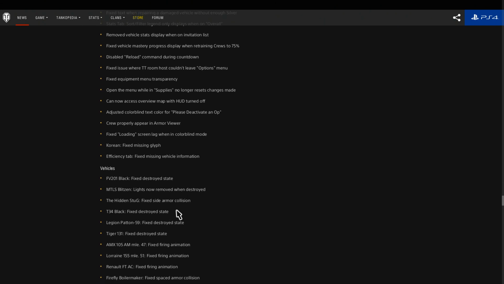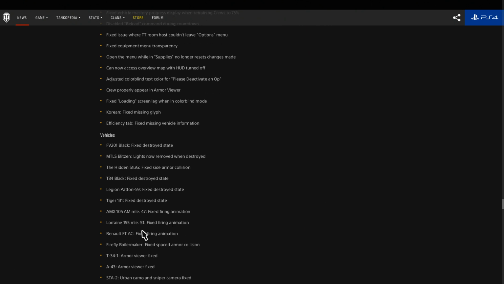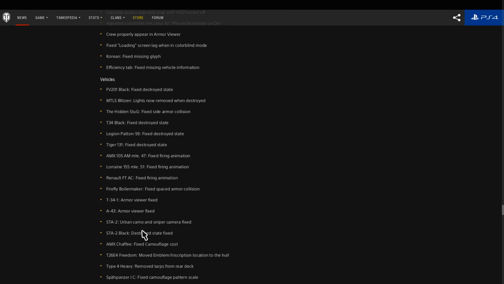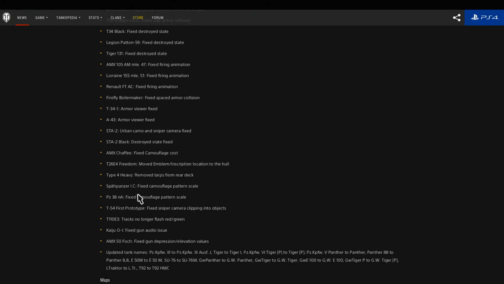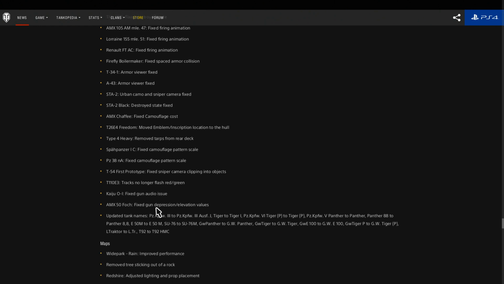Vehicle fixes, the hidden Stug fixes side armor collision. Sorry. Blitzen lights now removed when destroyed. So yeah, we've fixed destroyed state, fixed frying animation. So yeah, there are various things. Type 4 heavy removed tarps from rear deck. Freedom moved emblem inscription again. Fixed the camo cost on the AMX Chaffee. I wonder if I get some of that back because I've already paid for that. STA2 urban camo and sniper camera fix. So yeah, there's a few fixes.